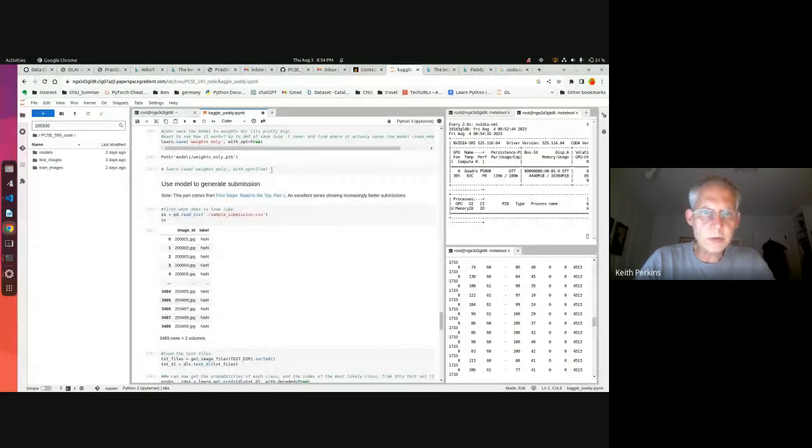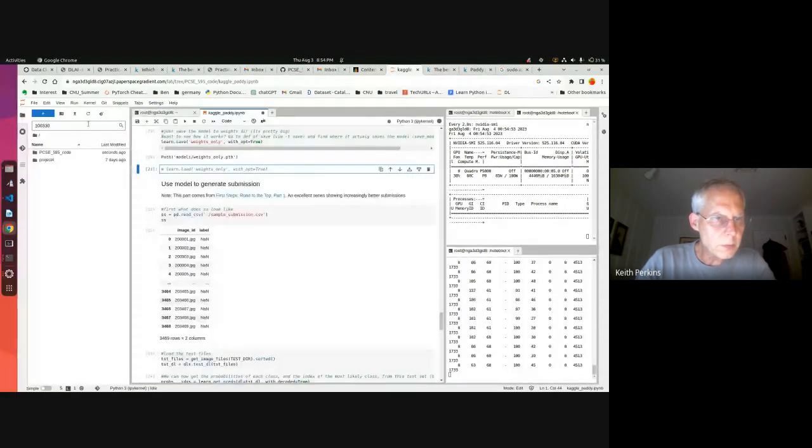Now I'm going to want to generate my submission. So it says here, and I'm pulling a lot of this from this First Steps Road to the Top notebook, I want to look at my sample submission. So if you go and look at, what was in notebooks? Where's my notebooks? Code. It's in there. Models, test images, train images.